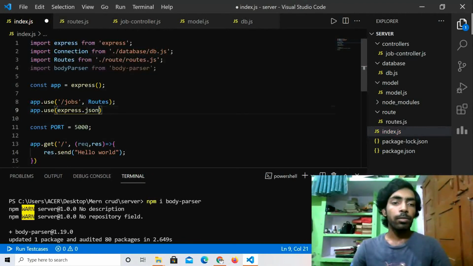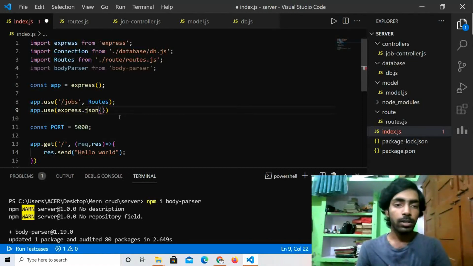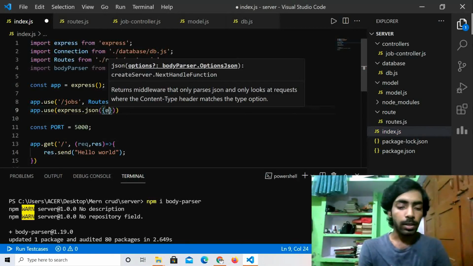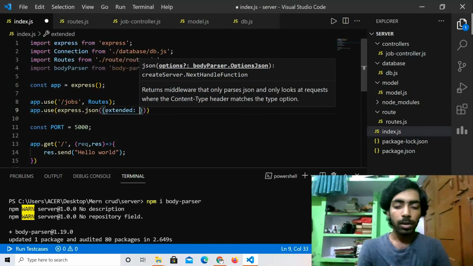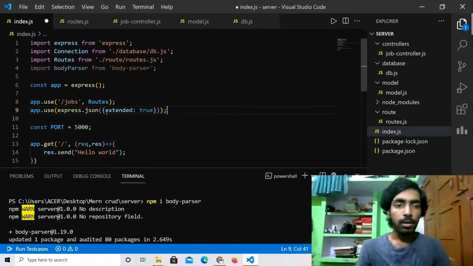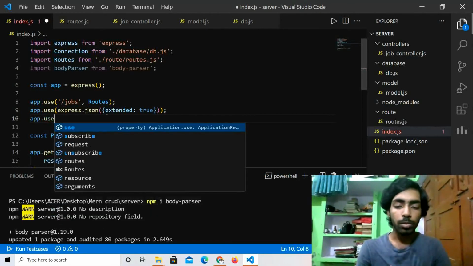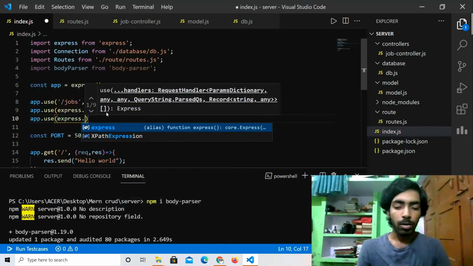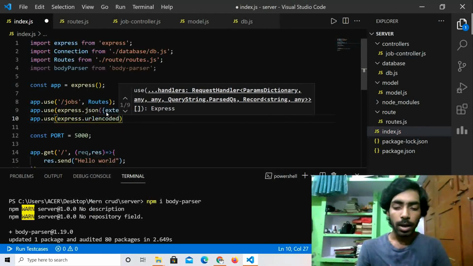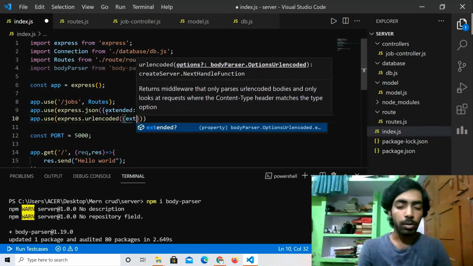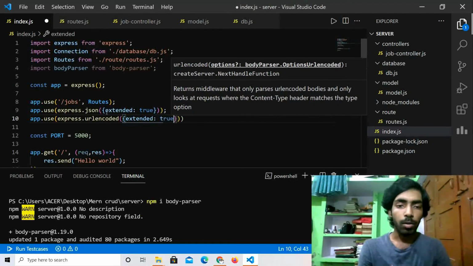So we will have to use app.use(express.json). Also, I'll have to make URL encoded to be true. So express.json, then extended to be true, and also I'll have to use app.use(express.urlencoded), and this is also extended to be true.